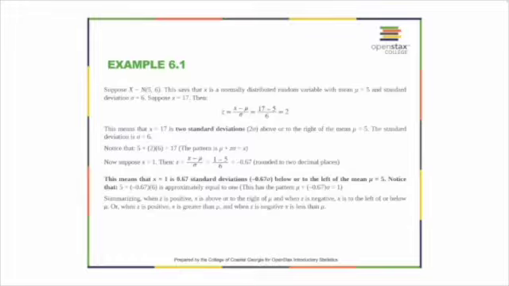So for example, suppose that x is a random variable that is normally distributed with a mean of 5 and a standard deviation of 6. Suppose that we have the value x is 17. Thus 17 minus 5 divided by 6 is 2, so the z-score is 2. So 17 is 2 standard deviations above the mean of 5. Now suppose that x equals 1. If we take 1 minus 5 and divide it by 6, we get a z-score of negative 0.67, so that means that 1 is 0.67 standard deviations below the mean. So again, just remember that when z is positive, the x value is above or to the right of the mean. When z is negative, x is to the left or below the mean. The further away from 0 the z-score is, the further away from the mean that value is.